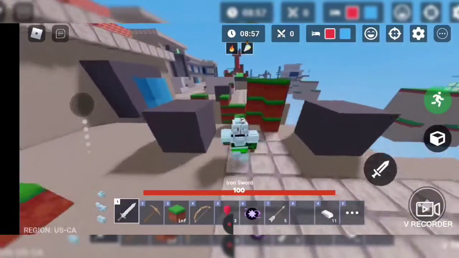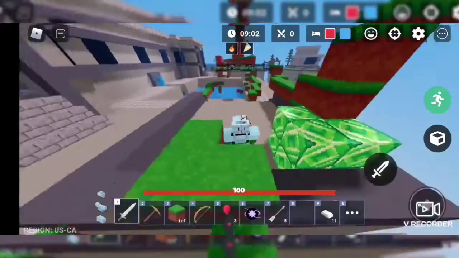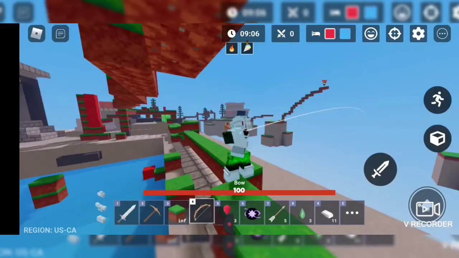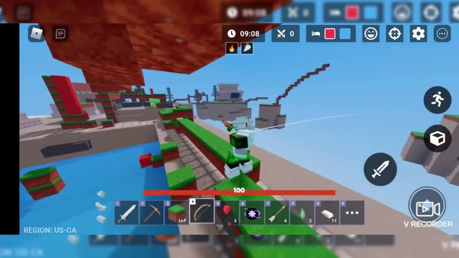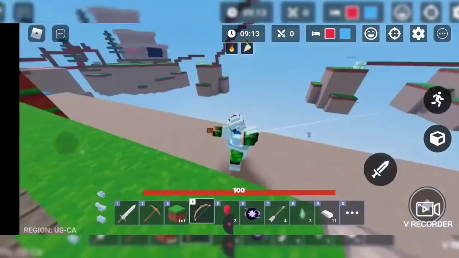So have mid control, get balloons and pearls, and just try to get geared. And then you could face them. Just try and get geared. It's the easiest thing you could do.